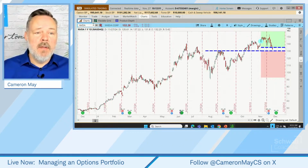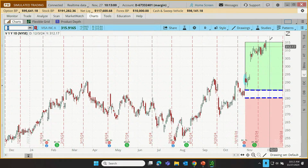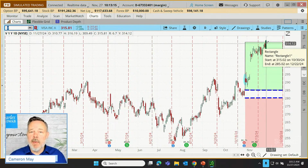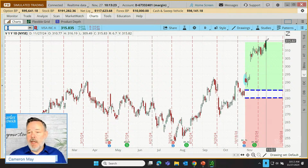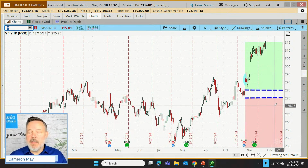Let me show it to you on a chart. So here's our maximum theoretical gain territory, and you can see it just seems to be getting better and better. The higher we go, the better for this trade. Here are our two strikes down here. Maximum theoretical loss is all the way down at 280. And there's only 23 days. It almost feels like there's a certainty of profit on this trade. There's never a certainty of profit on a trade until the trade is closed with a profit, right? So what could happen in the next 23 days if we get a course correction and we collapse hard, there's still risk that we might give away all of our gains. We could even fall into loss territory.